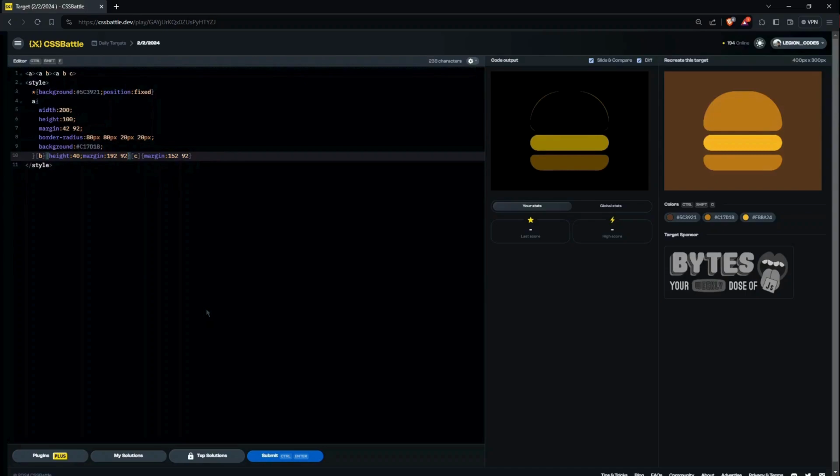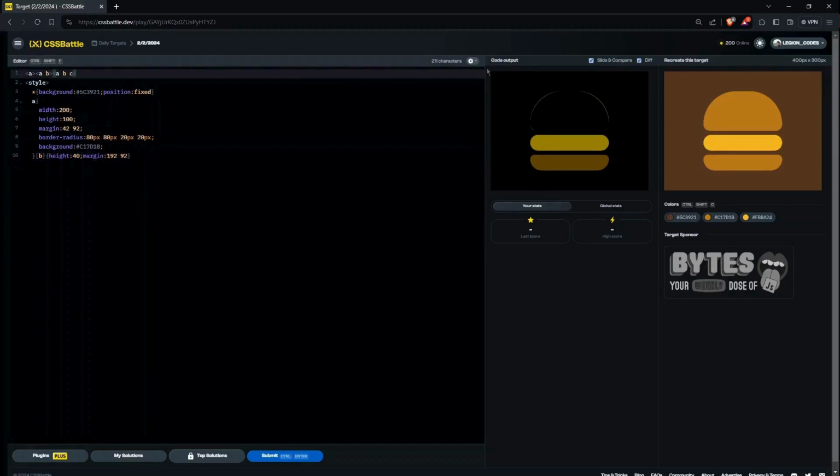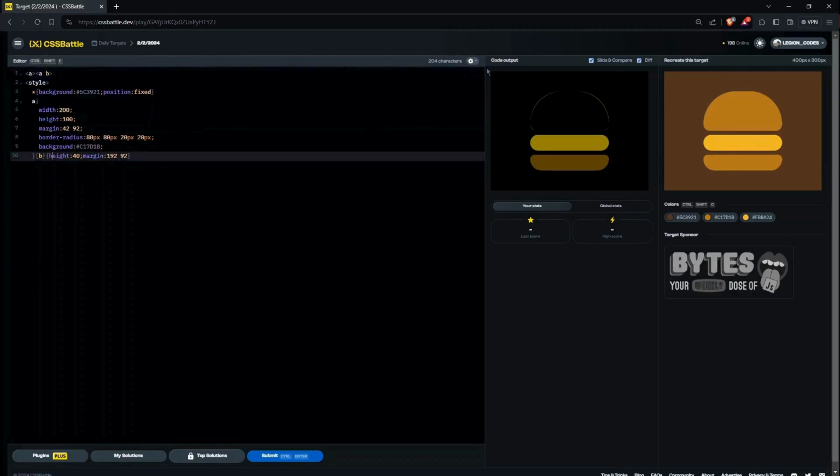Why isn't it showing? Let's literally add this later on. So the height is 40. This is the margin. Okay, let's go a little bit back.